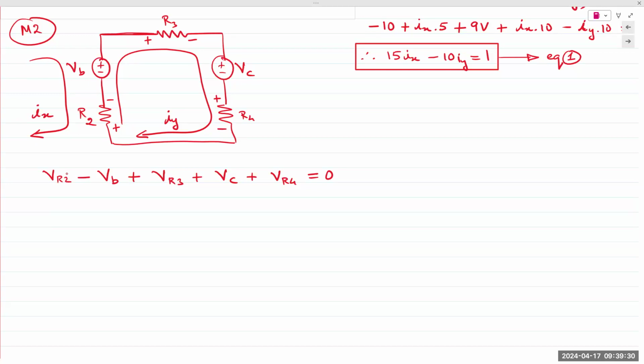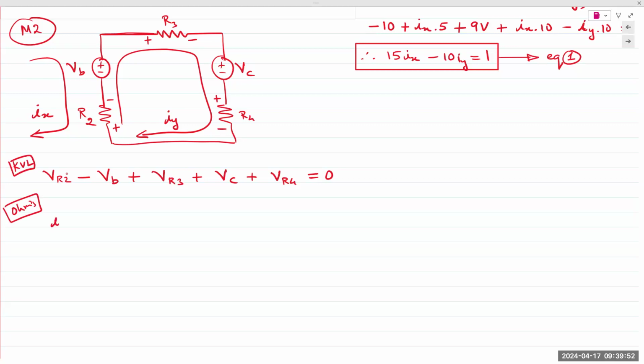Good. Okay, then we apply Ohm's law. What do we have? This is KVL, Ohm's law. VR2 is in a shared branch. So if it's a shared branch, you have 2 currents. You have to account for both.